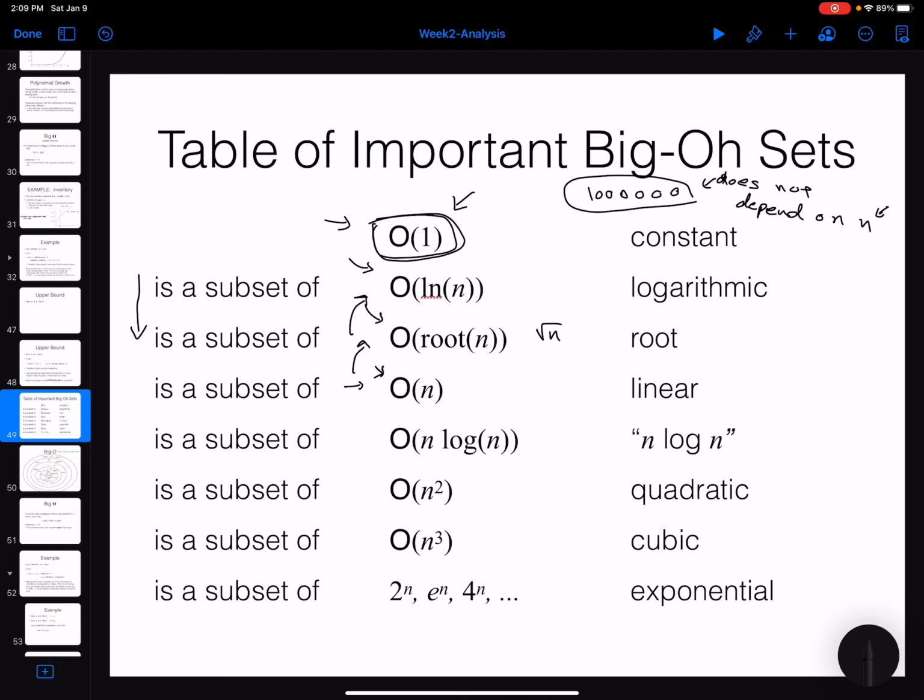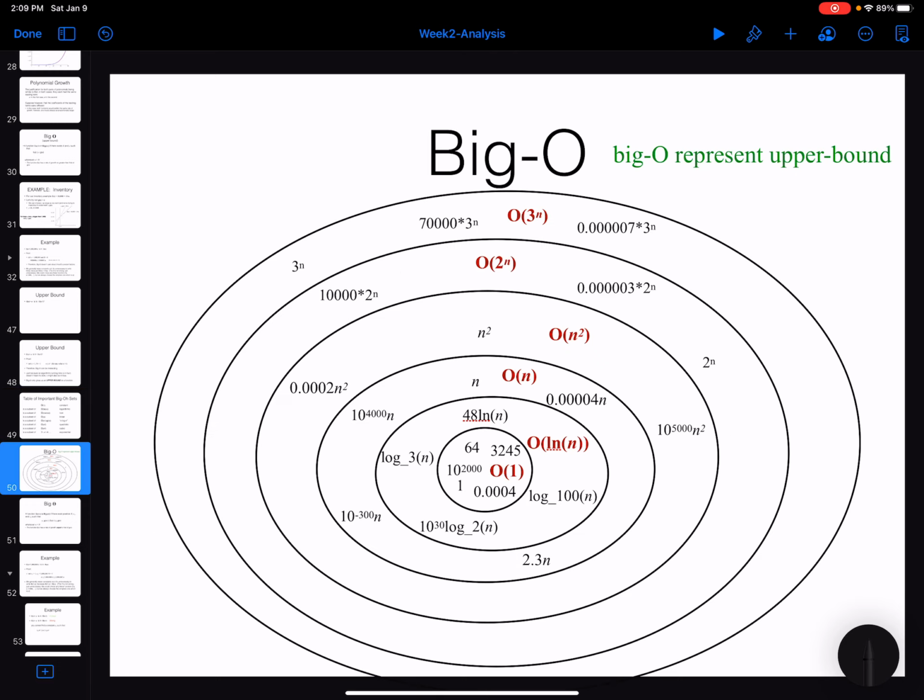And because big O is showing you some sort of superset, this is an upper bound, you can see that if I show all these sets, it's going to look like this. The smallest set that I have is going to be this set of constant time. It doesn't matter how much time it is taking, as big as this one or as small as this one, the growth ratio of all of them is going to be constant. They don't depend on n.